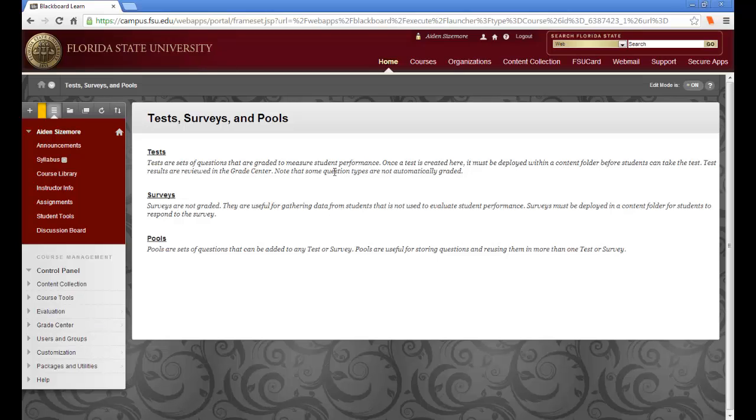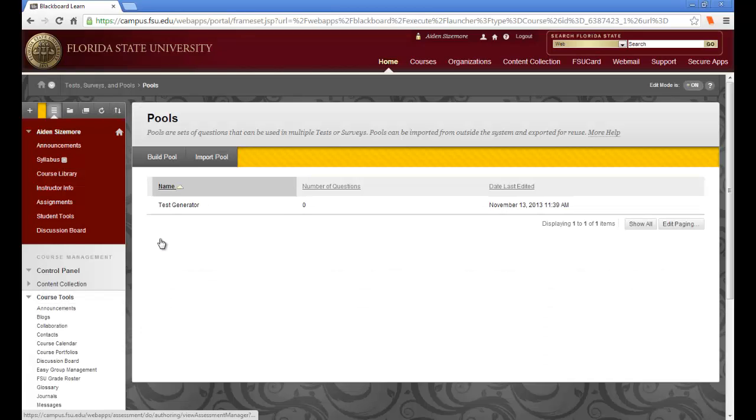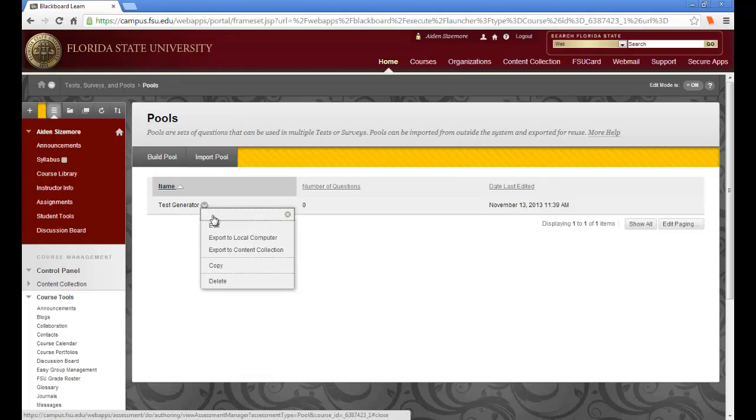Now, when you're doing this, you have two options. You can directly upload the questions into a pre-made test if you so wish, but know that that test, once it is pre-made, those questions only exist in that test. If you go down to the pools function here and use the pools function, you can assign multiple pools to multiple tests and reuse them over and over again should you need to or should you choose to. For this, we already have a pre-created pool called Test Generator, and we're going to go to our gray submenu arrow and select Edit.